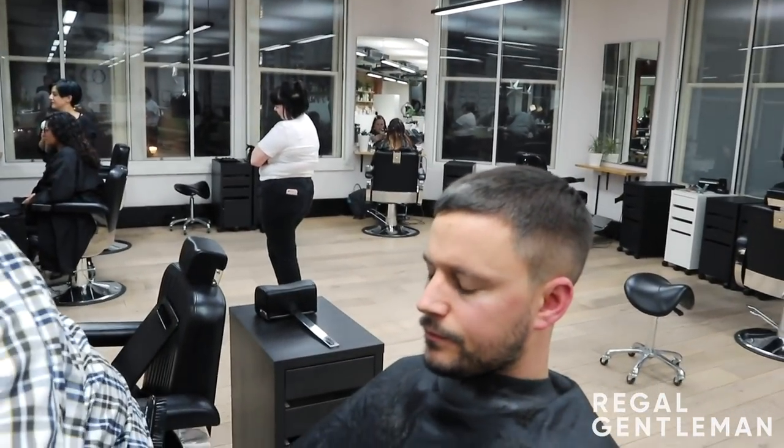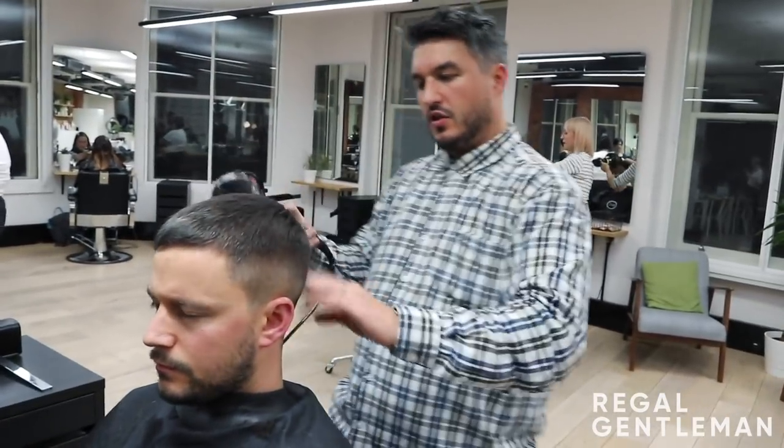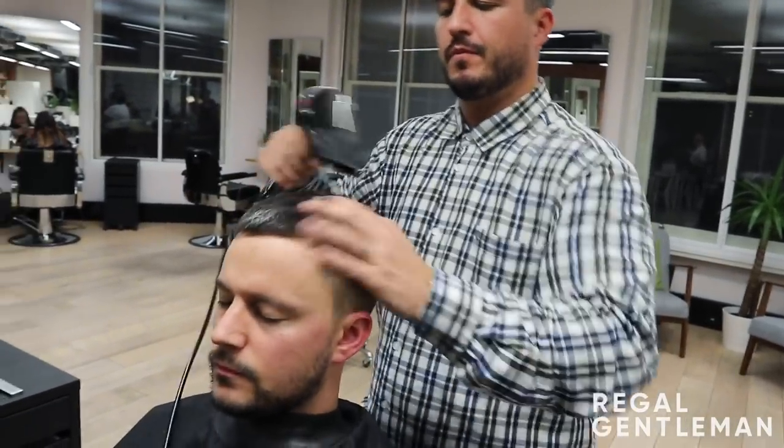Just going to dry it through. Again, this is such a simple, low maintenance haircut, but it's quite effective as well. I'll blast it through more than dry. Cold air.